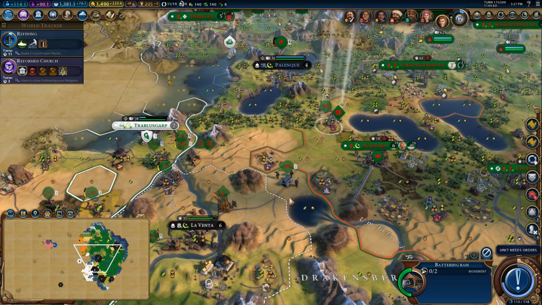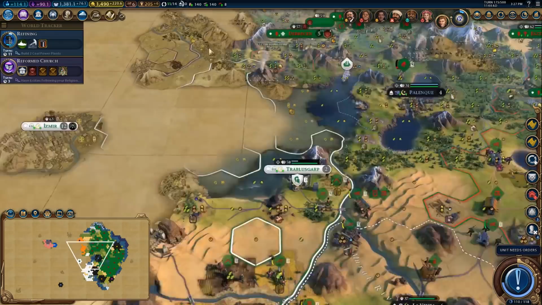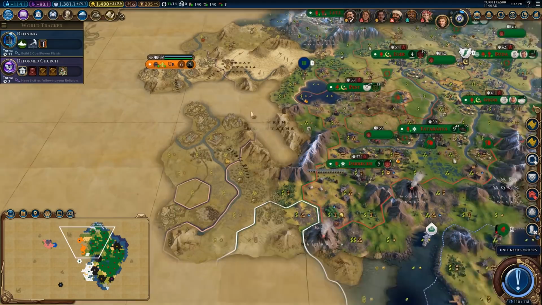So we need to take these cities pretty simultaneously, although I might be able to get away with just taking this city. And again, this is just more open terrain compared to attacking from this direction. It's all mountains here. I don't have to attack through here. It's just easier to attack down the southern area because this is where my army already is.